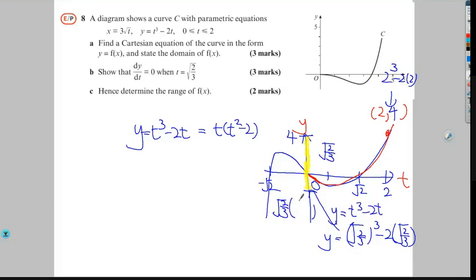And what about this point here? Once again, I just need to substitute the value of t into it. So it's actually the same thing. So if I want to find the value at that point, this is when t equals square root of 2 over 3. So I can just substitute into the parametric equation. And once again, you see we get identical numbers. So here it is 4, and this point here, it is again square root of 2/3 times 1 minus 2/3 minus 2.